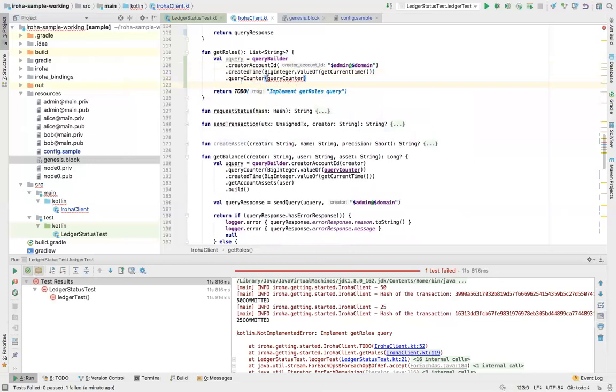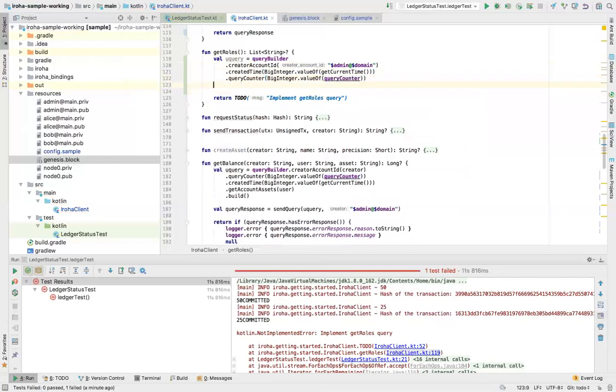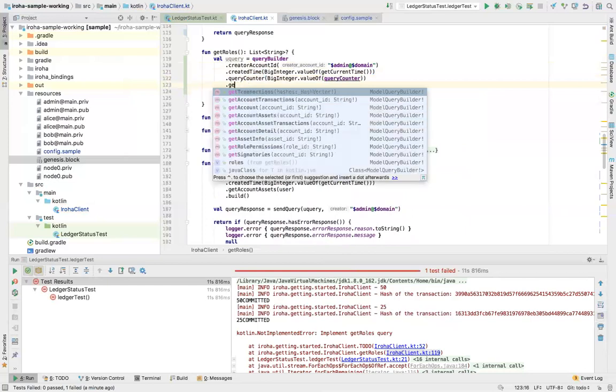Also big integer value of. Okay. Now get roles. No, not role permissions, just roles.